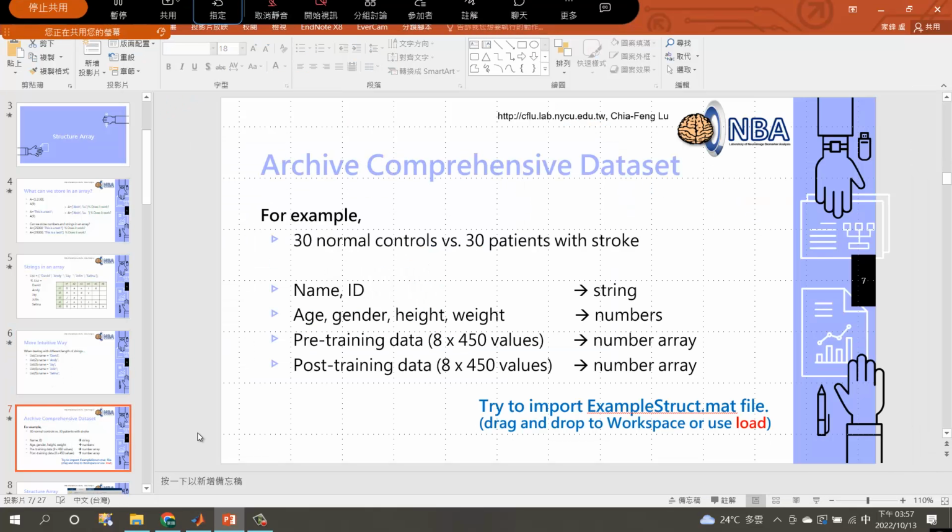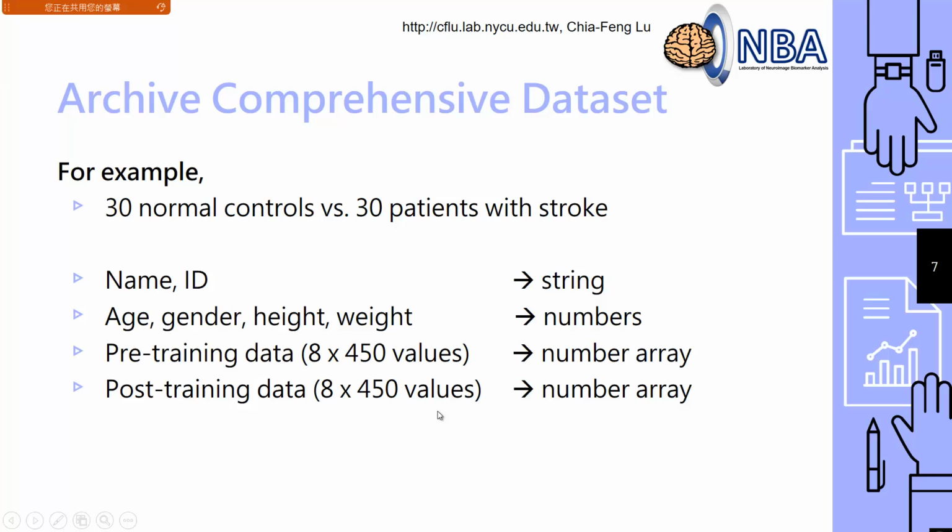But now we are going to learn something more. We need to learn something more. Let me just give you another situation, okay? For example, if you are going to do the study, you will easily save a very complex data set, or maybe we can say comprehensive. That means many. That means complex data set right here. Let me just give you the example. For example, you are doing a study.